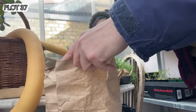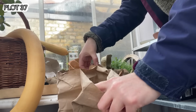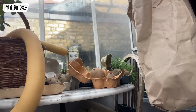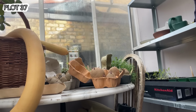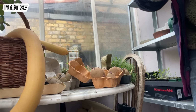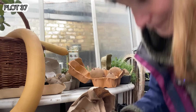Anyway, so we've got Caledonian Pearl, an unexpected addition. Still no Red Dukes. Just choose a few of these. These have actually already started off quite nicely. Get those in there. Another one. What else have we got? Actually, I tell you what, look, there's only six there. Like, that's the six. And we've actually only got another one, two, three, four, five, another six in there. So I think we'll be able to use them all.